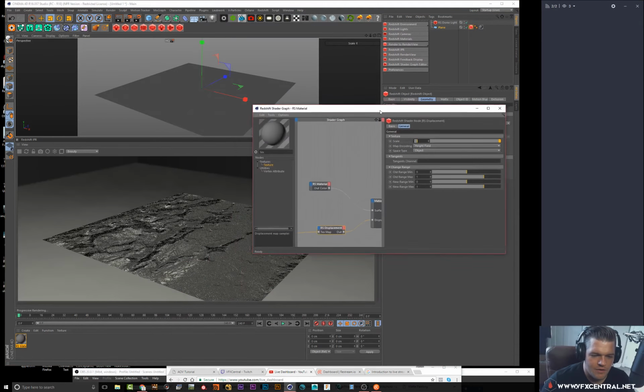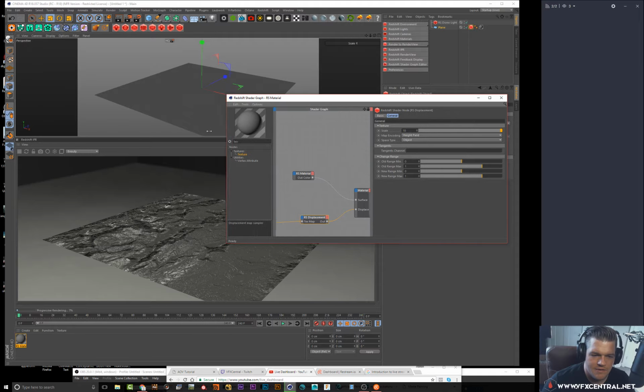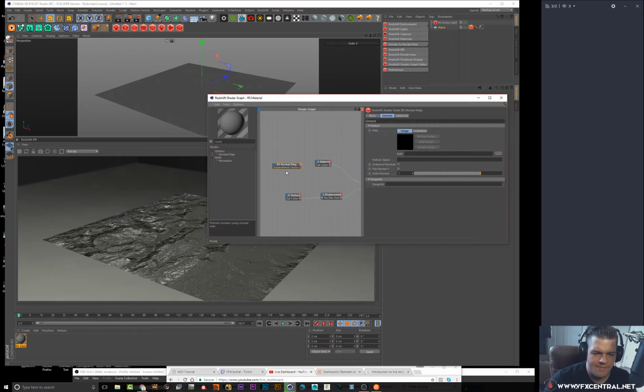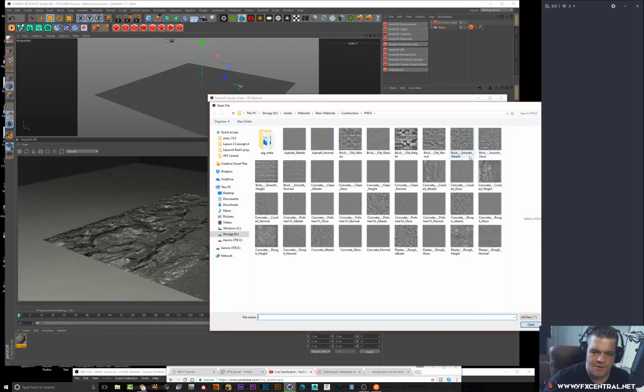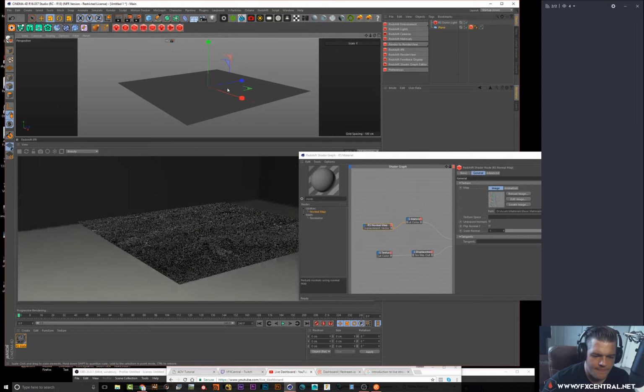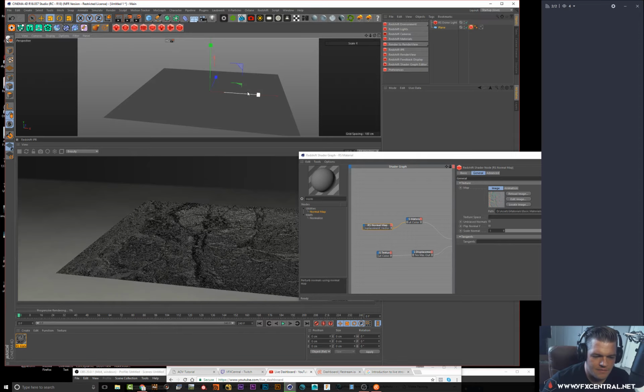Then what you could also do is add a normal map on this, since we have that. So let's do that. Normal maps are a little bit different. Bump maps, you need to bring in a texture and plug that texture into bump and then into the bump input. Whereas normal maps, you need to just go normal map, drag it, plug it in, and then into the bump input. And then in here, we just locate our normal map. So we have this cracked normal map. And there we go, it looks like that's on.